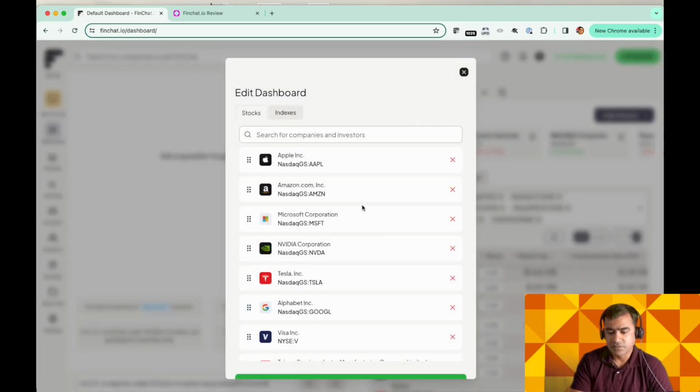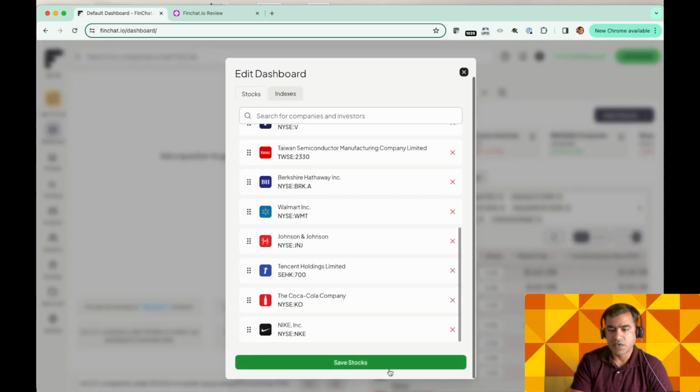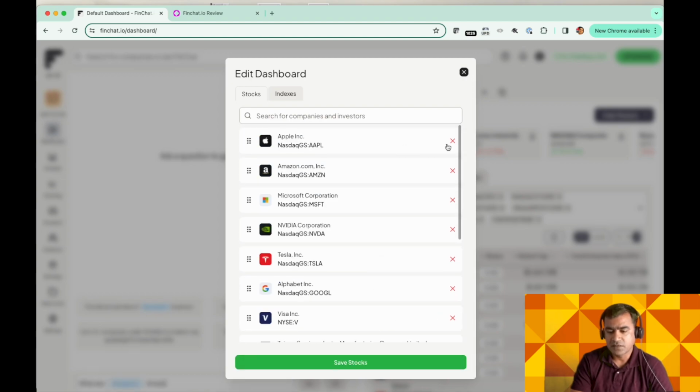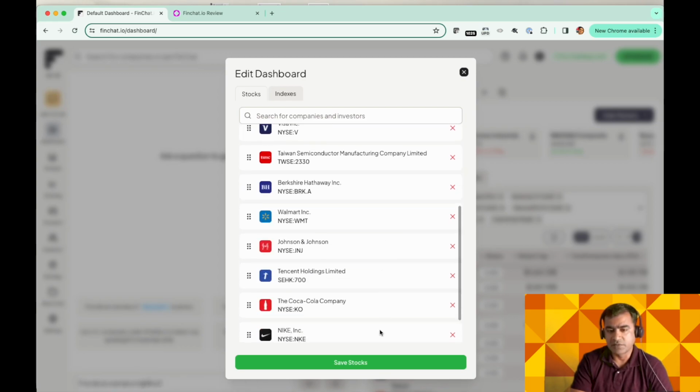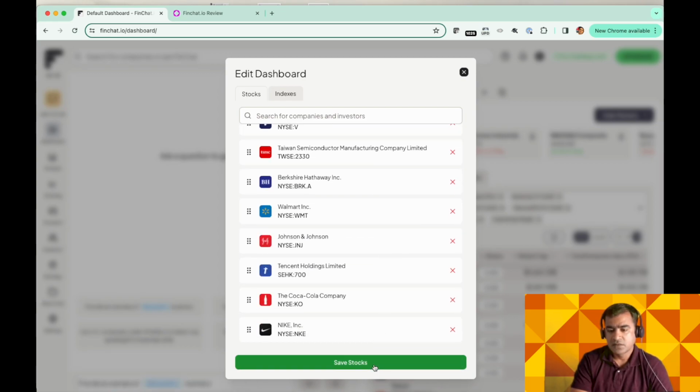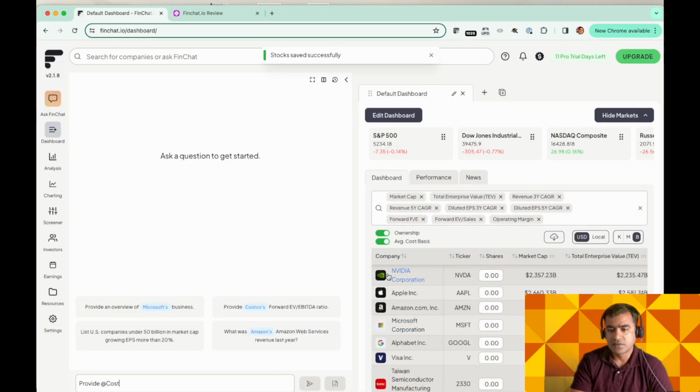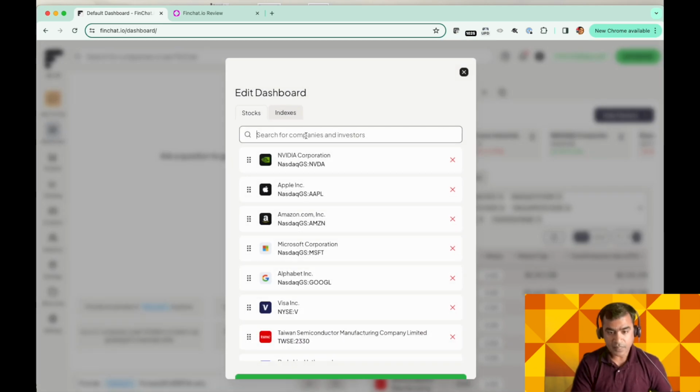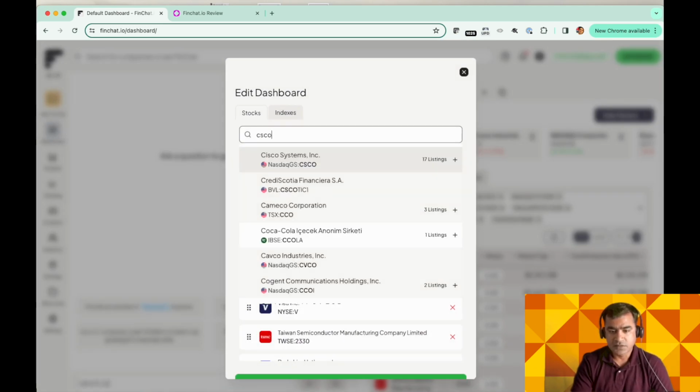Actually, I didn't save it. That's the problem, so let me do that again. Get rid of Tesla and move Nvidia up, and I'm going to say save stock, and then you can see here. Let me also add one stock. I like Cisco Systems.